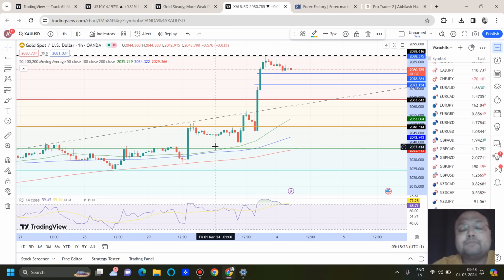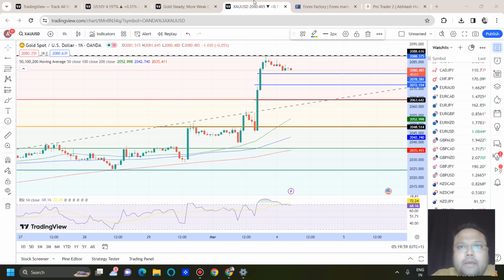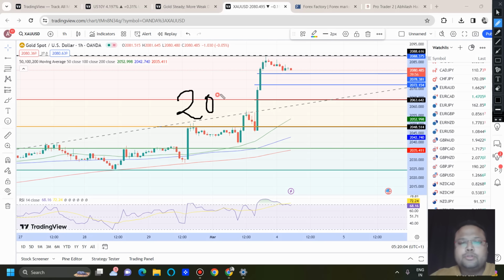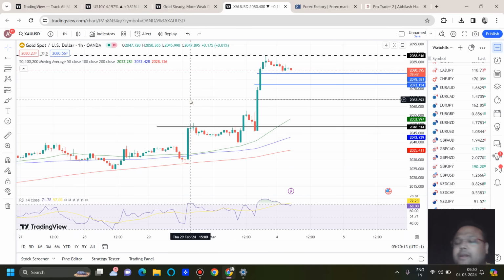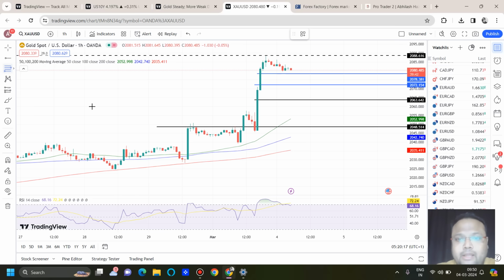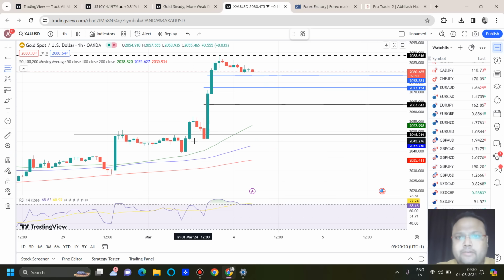And sometimes the market doesn't come for a deeper retracement, because the market is still standing at 2080, and 2050 and 2063 are far away from the current market price. In that case, we can also look for a buy around 2072 or 2078. 2072 and 2078 are not that reliable, but still, as a day trader, we can look for some opportunity. If there is an opportunity, that doesn't guarantee that we will definitely get a trade, but still we are traders, we can look for opportunities.